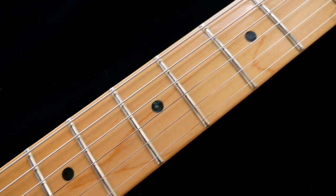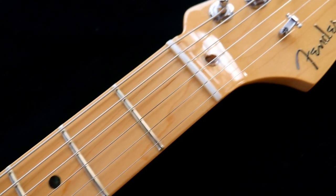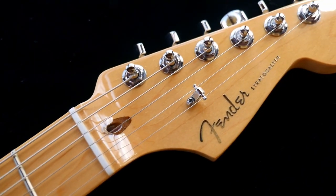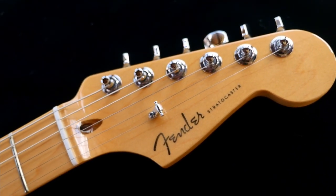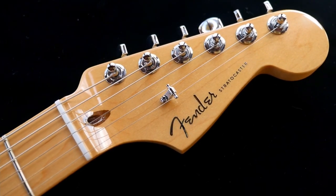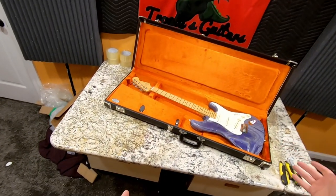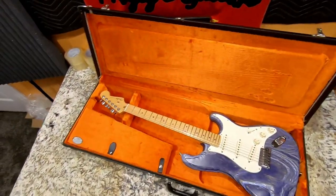So I'm technically the third owner, if you don't count the shop. I'm not sure why the other guy sold it. I honestly couldn't even tell you how much I paid for it. Probably like $1,100, $1,200, something like that. I mean, somebody could offer me $3,500 for this today. I still wouldn't sell it. Maybe $5,000, but don't offer me the money. Don't take my guitar. I like this thing.